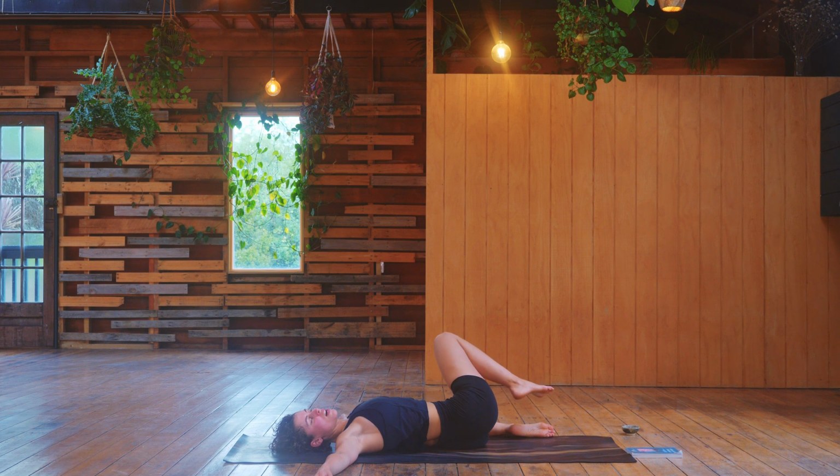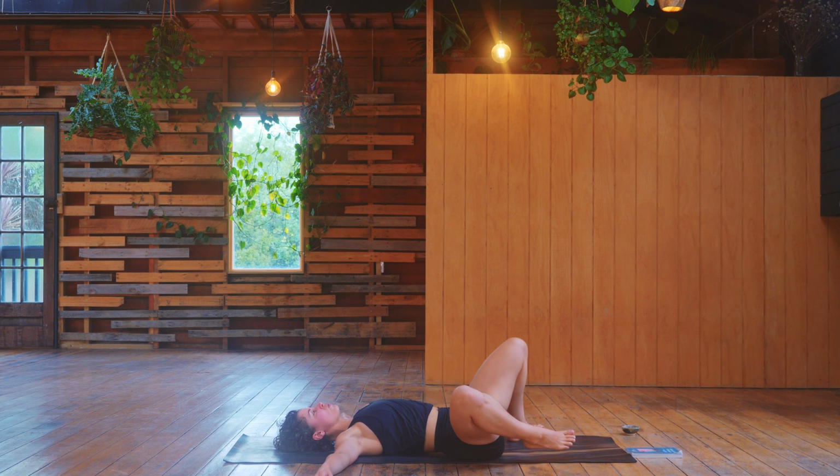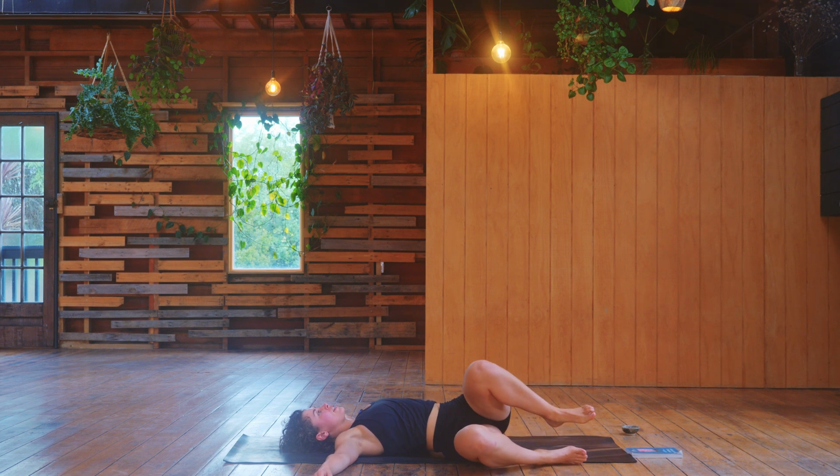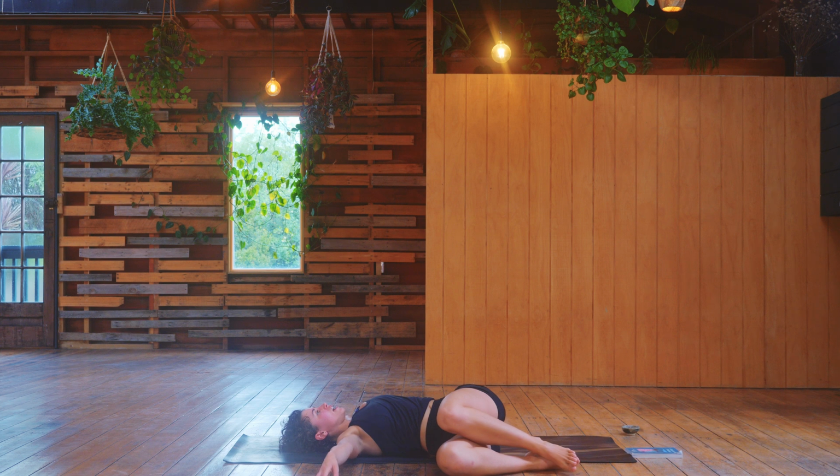Coming back through center, either knocking the knees over to the right, getting more of a quadricep stretch, opening through the left front of the hip, or for a deeper twist, left knee stacks on top of the right, anchoring the shoulders down to the ground, and then maybe turning your eye gaze to the left.